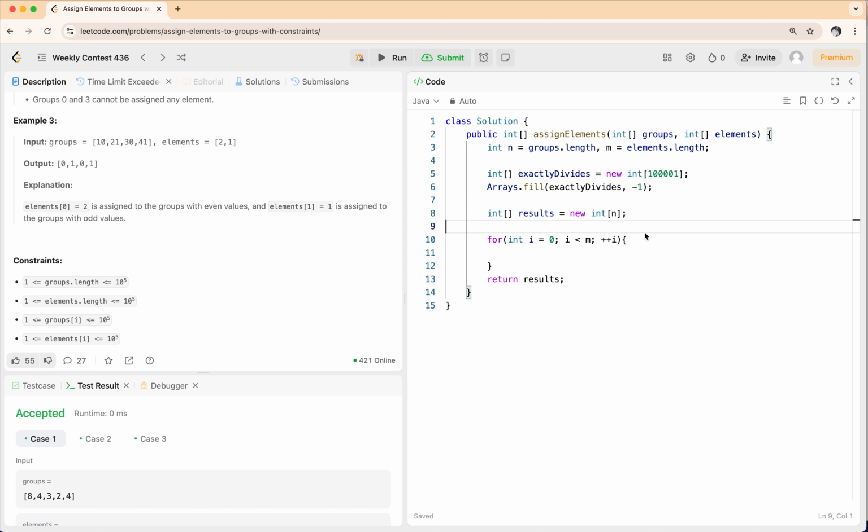So now we are traversing the elements array, and we will get the ith value in the elements.